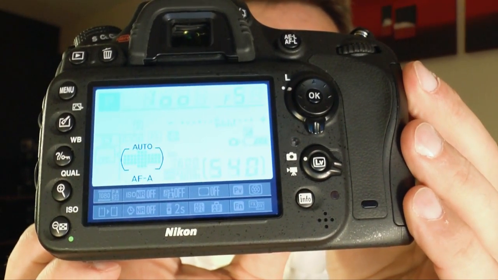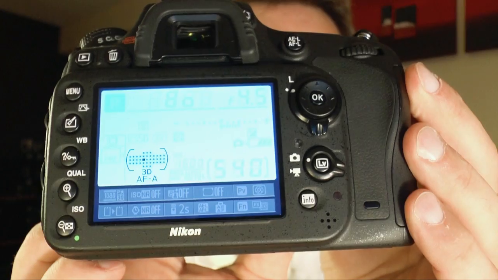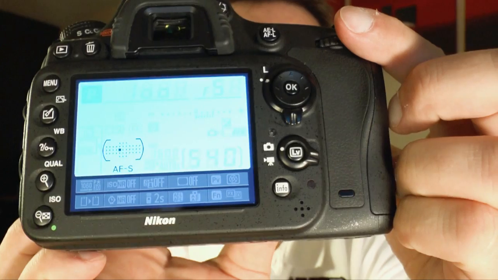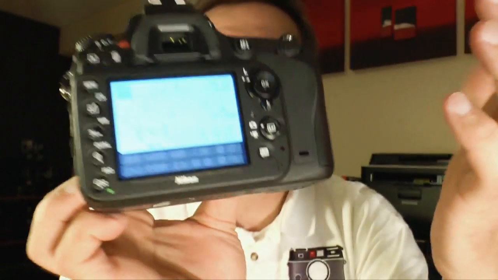So you can use the autofocus 3D mode, not in single. I think. No, not in single. The reason is easy, because in single you only shoot a single picture on a certain point, and only in continuous shooting do you have a subject which is coming towards you or running away from you or moving away from you. So the 3D matrix mode is only for continuous shooting. So these are the different autofocus modes you can use.